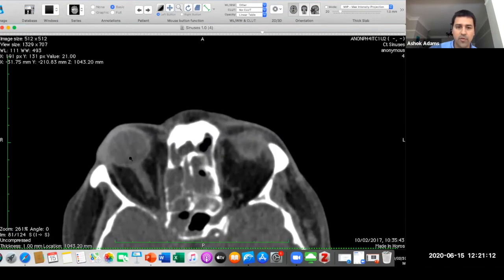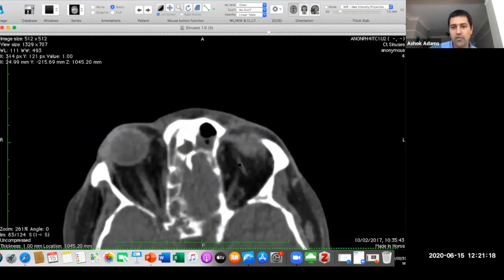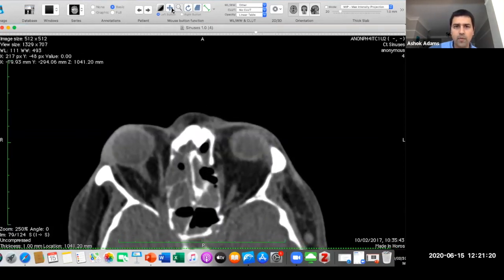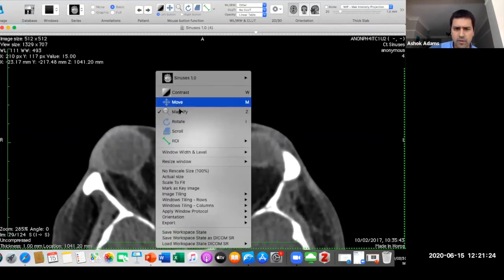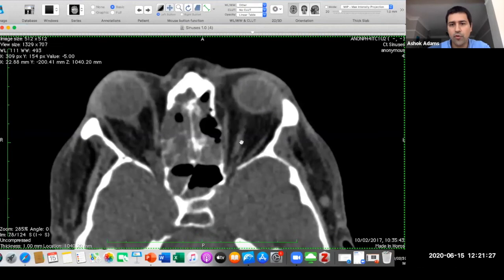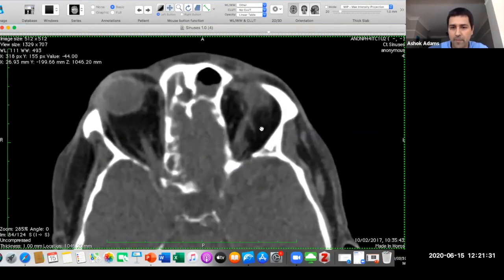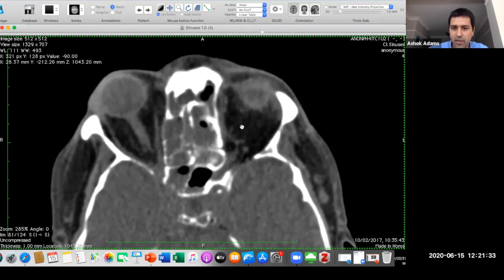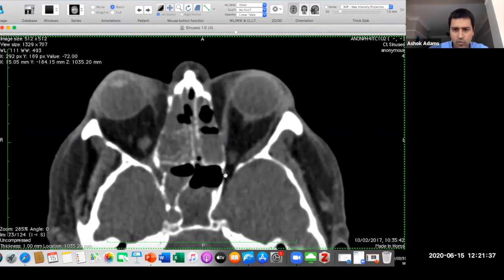So here, for example, with the orbit, the optic nerve sheath complex, the rectus muscles, and then this dark stuff, which is the intraorbital fat. I'm just going to maneuver this a bit further north. Whenever you've got an invasive fungal infection, you need to spend time looking at fat planes. Which fat planes do I look at? Firstly, I'm going to look in the orbit, particularly the orbital apex. So there's your orbital apex.